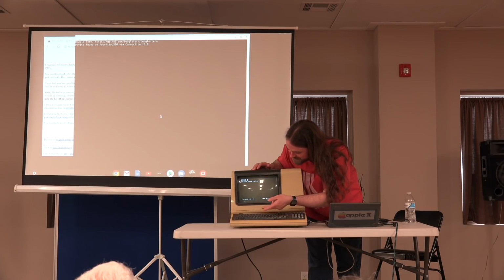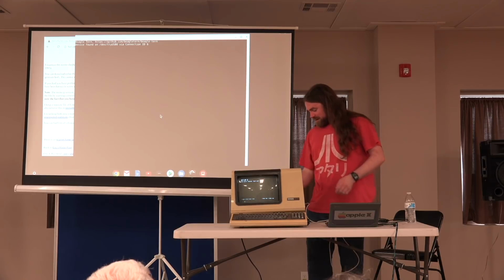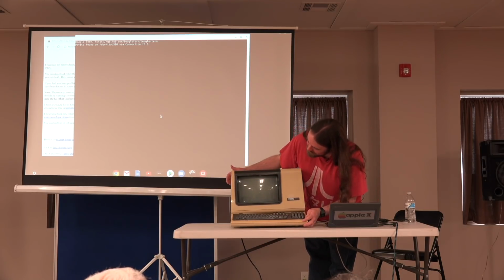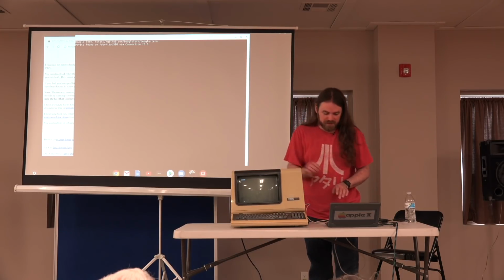Right, yeah, and it's really easy to do this. Oh, you just turn it on and off, yeah. I'll just turn it on and off again. Okay, so now we should be connected. Okay, so you can see what I'm typing.